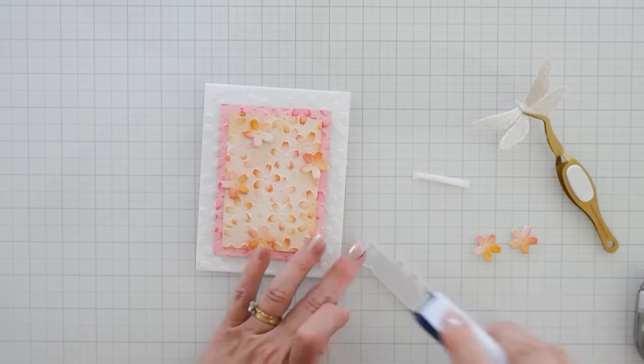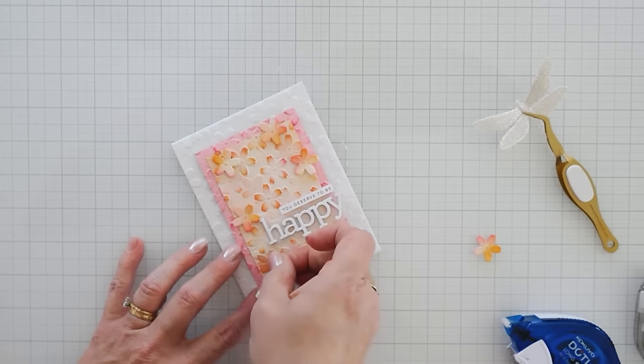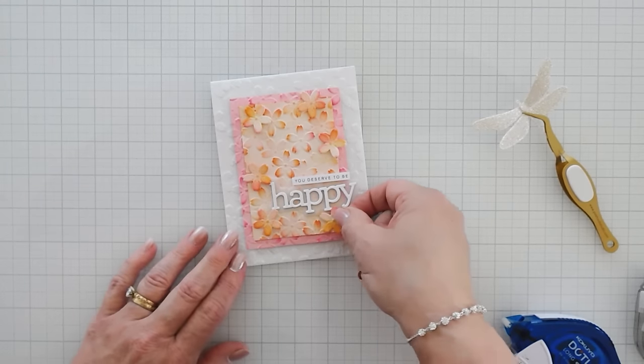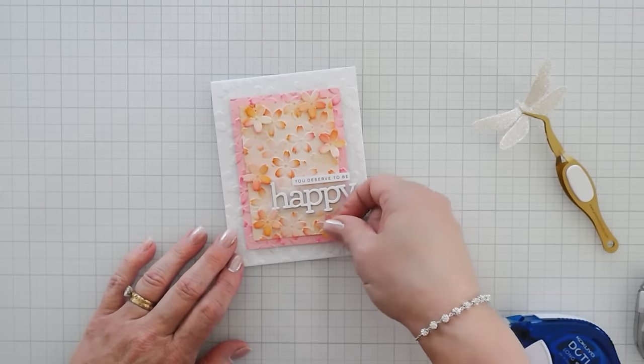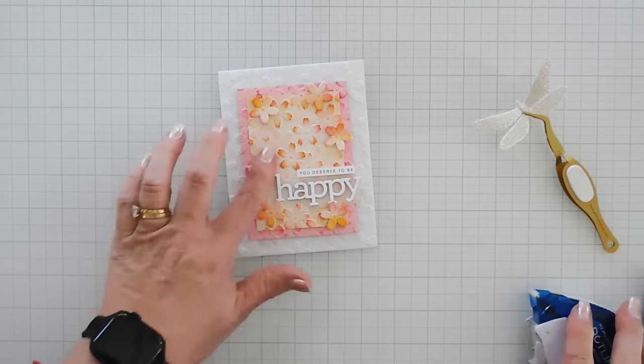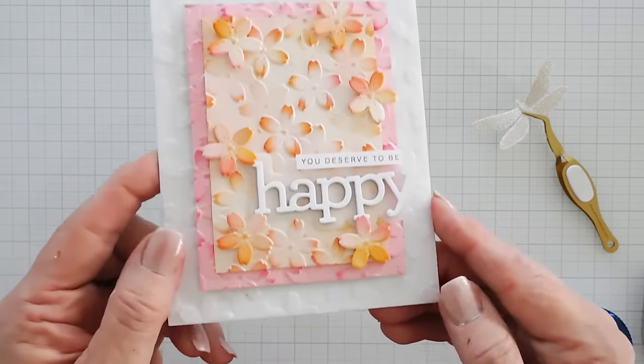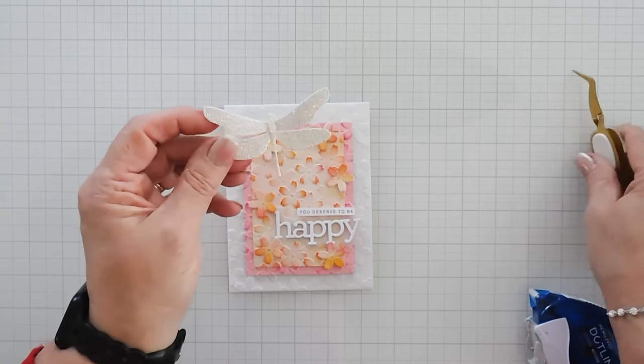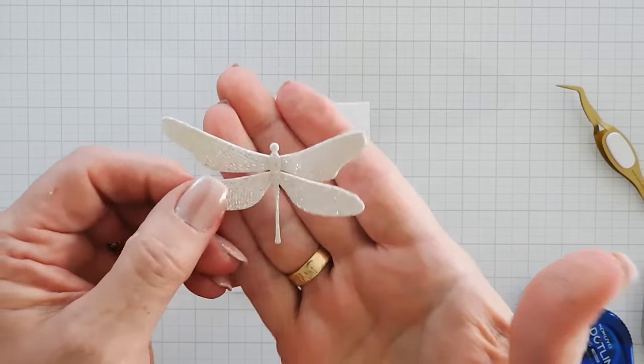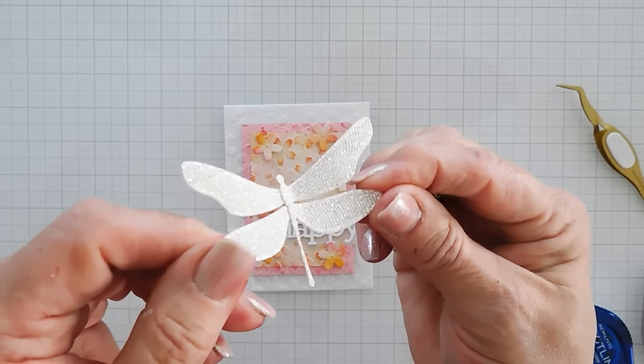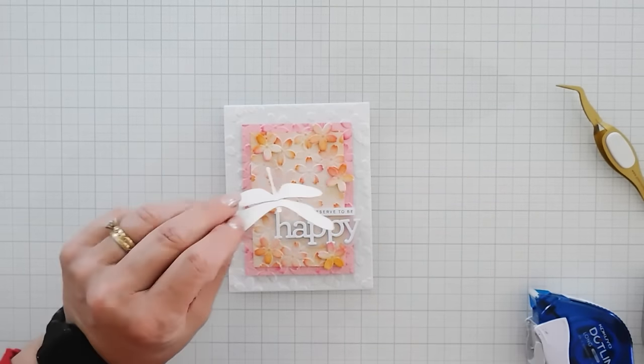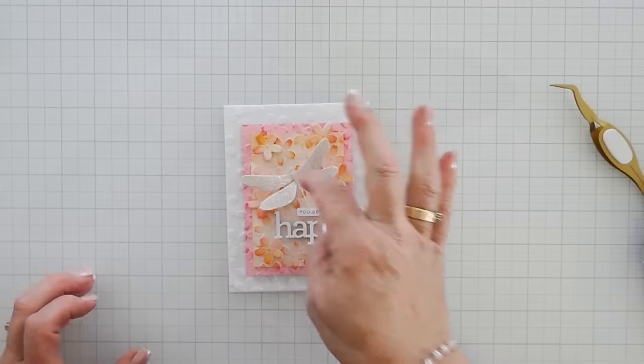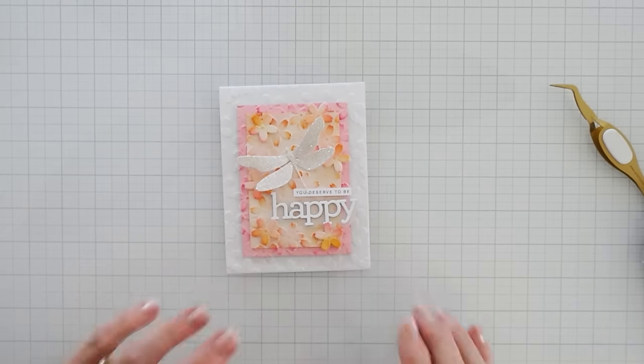I'm going to use my Tape Runner. And I was layering on existing flowers, but I think I'm going to just place them where I think it looks best. So we have some dimension there. And then I'm going to take my dragonfly. Kind of fluff those wings up. Isn't that gorgeous? And I'm going to add some glue. The backside of this is nice because it's matte. Right in the center.